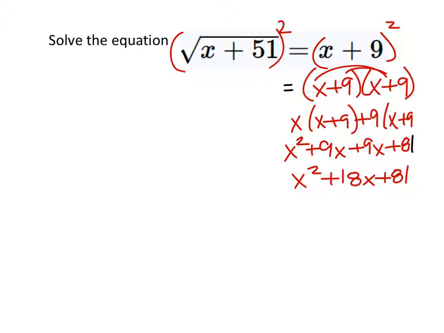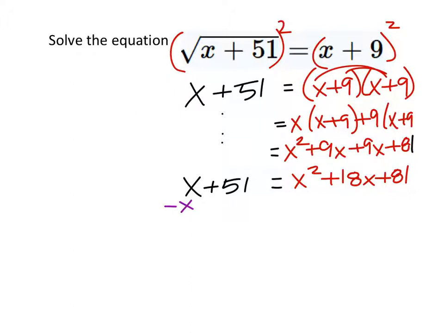Now, don't worry, I haven't forgotten about the left side of that. I squared that, x, the square root of x plus 51, which gives me x plus 51. And now that's on the left side of that equal sign. Well, this takes us way back into Module 5. So I want to make this, you can call it a quadratic, this polynomial, equal to 0, so that I can factor it and find out what values of x would make it 0.